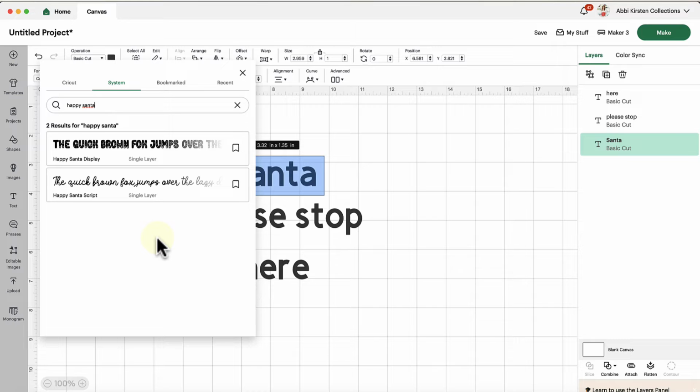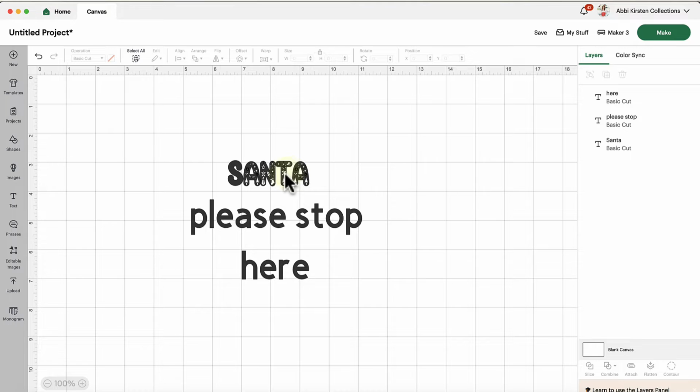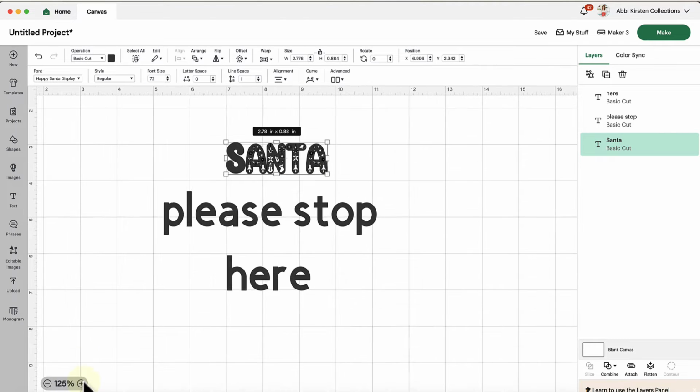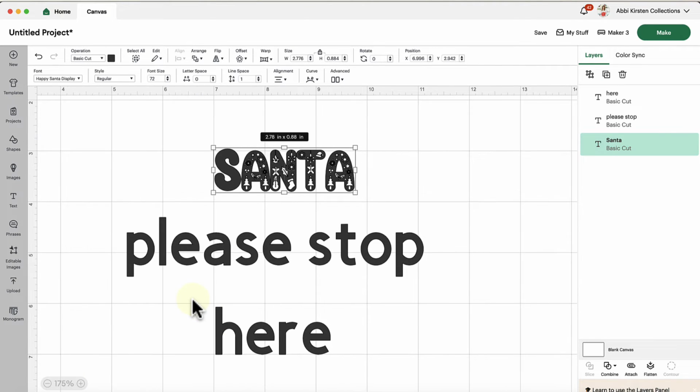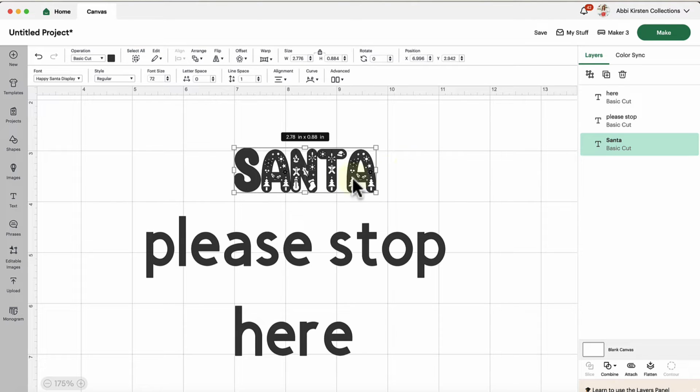So I'm going to start by selecting this one up here. And when I do, you're going to see my text, or rather the font, on my screen change. So this one's super cute with all of its little cutouts. If you're cutting this out in vinyl or something, I would caution doing this too small. It would be very difficult, so make sure it's larger. This would be going on a sign for me, so it'd be larger and easy to read. So that's super cute, right?